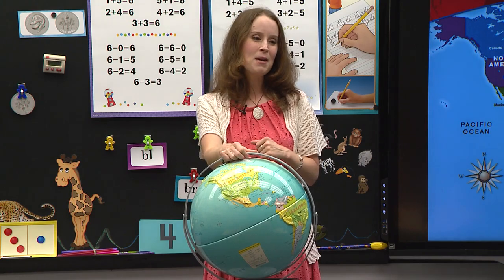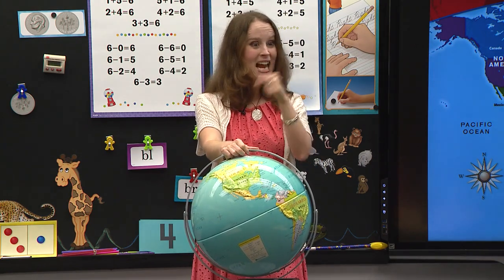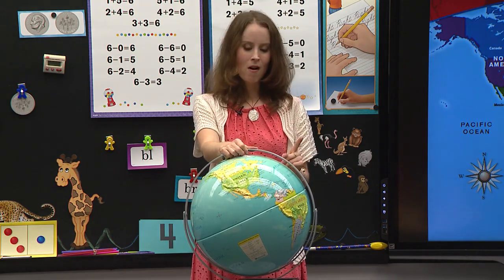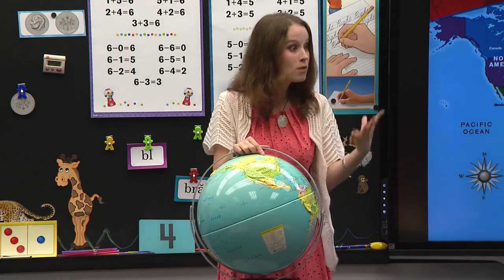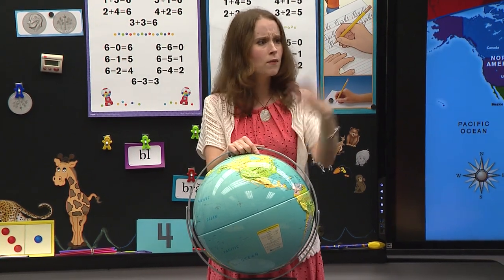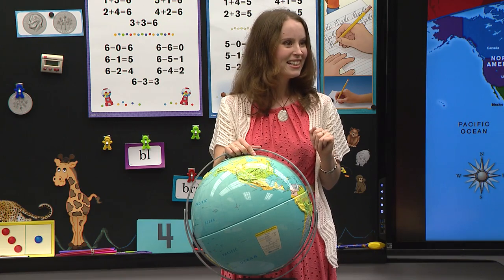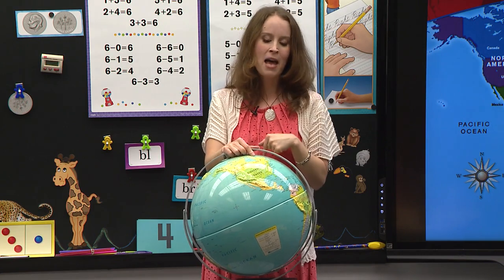What are the really big pieces of land called, Benjamin? Continents. Continents is it. And how many continents are there, Hayden? 7. There are 7 continents. Now let's take just a moment and let's look at our continents to see the way they look on our globe. Now, why is my globe this shape of a sphere, Tanner? Because that's the world shape. It is. That's the way the world would look if I were an astronaut looking down from outer space.